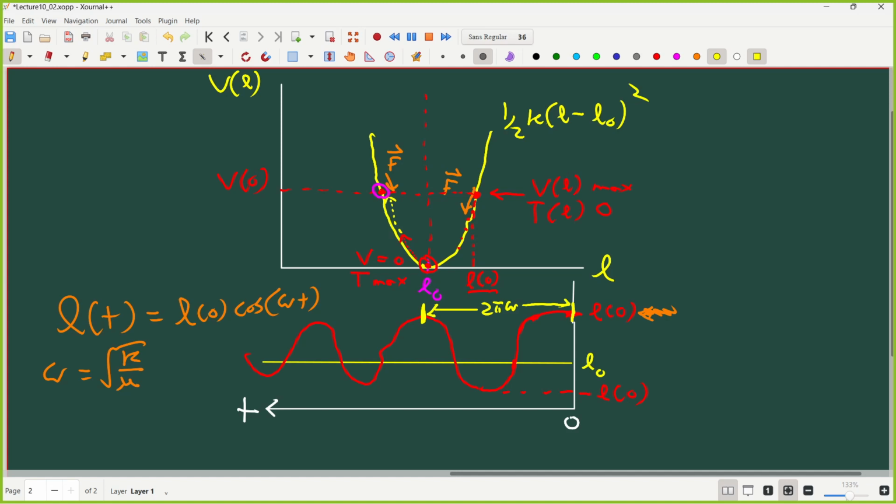So the time it takes to go from one extent to the other is dependent on the frequency, which depends on the stiffness of the spring. If you have a really lazy slinky and you do this, it goes very slowly. If you have a really big mass on it, it goes really slowly. But if you have a really, really tight, very strong spring, like one in your car's engine, this frequency is very fast, and the spring oscillates very quickly.